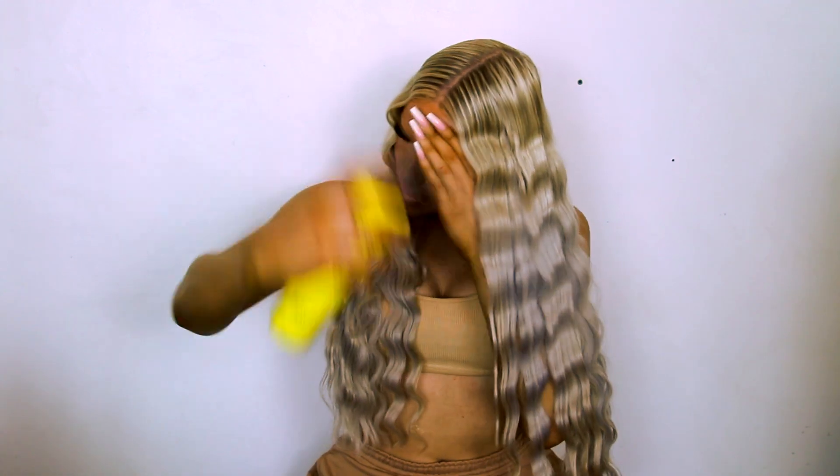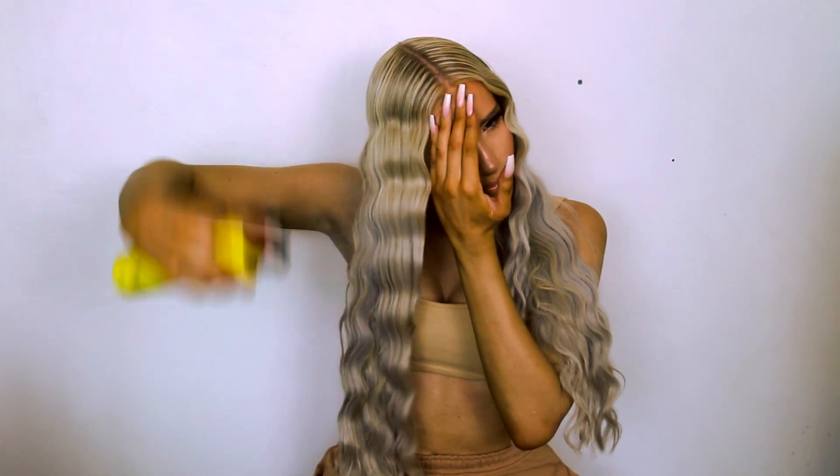Super easy, super quick — that literally took me 20 minutes at most. I love this hair so much. I think even if you have shorter hair, it would still be really cute. As well as the hairspray on top, I hate my hair flying into my face — flyaways getting caught in your lip gloss is literally the worst feeling ever. So I just protect my face with my hand and spray a little bit on the front pieces. That way it stays more perfect, especially in the front, and it doesn't get in your lip gloss.